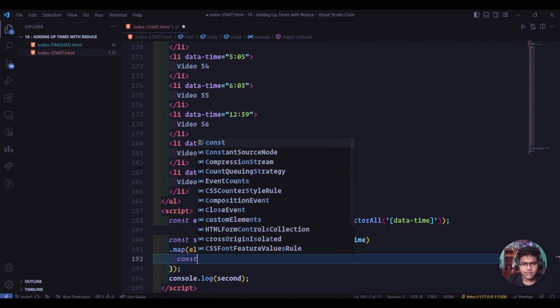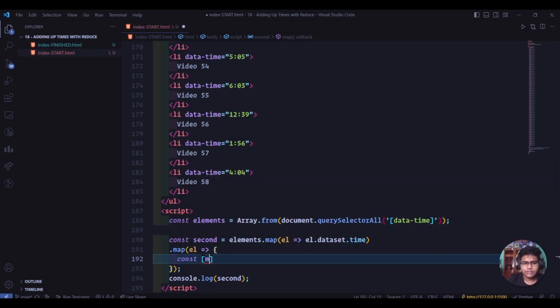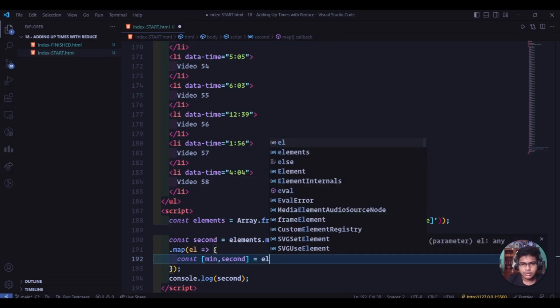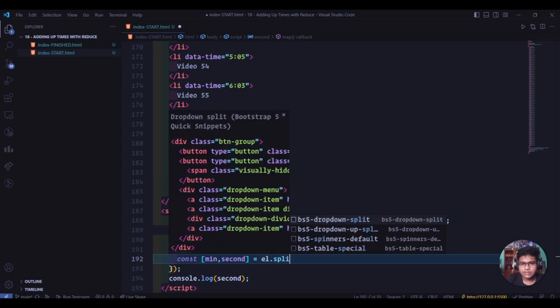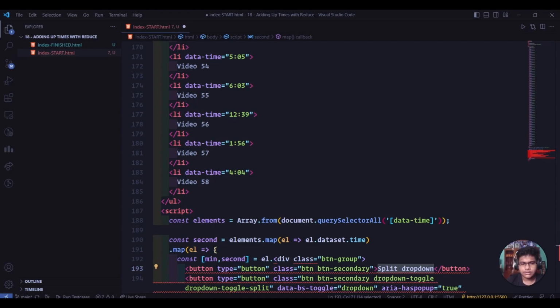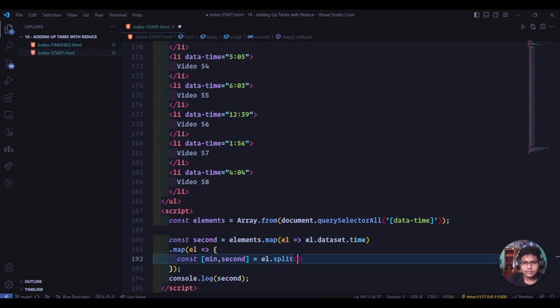I will use destructuring, minute and second, then split it with a colon. Let's check the output.